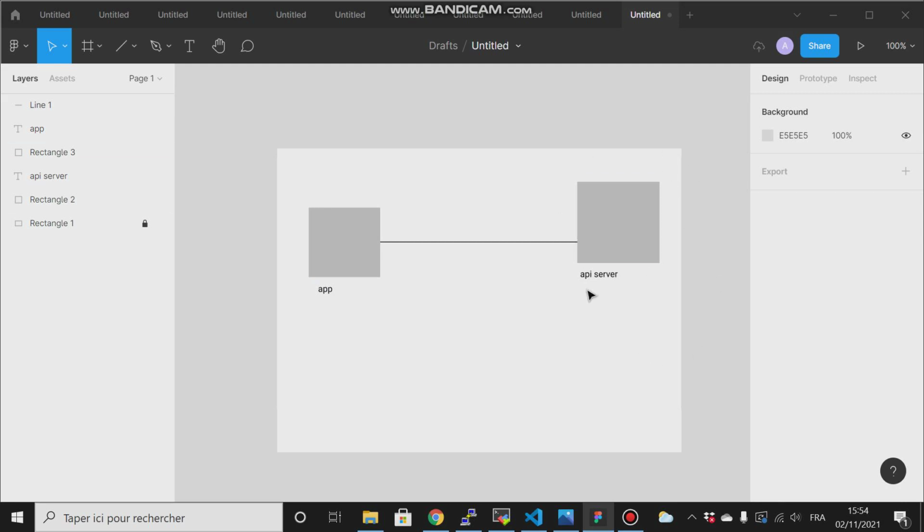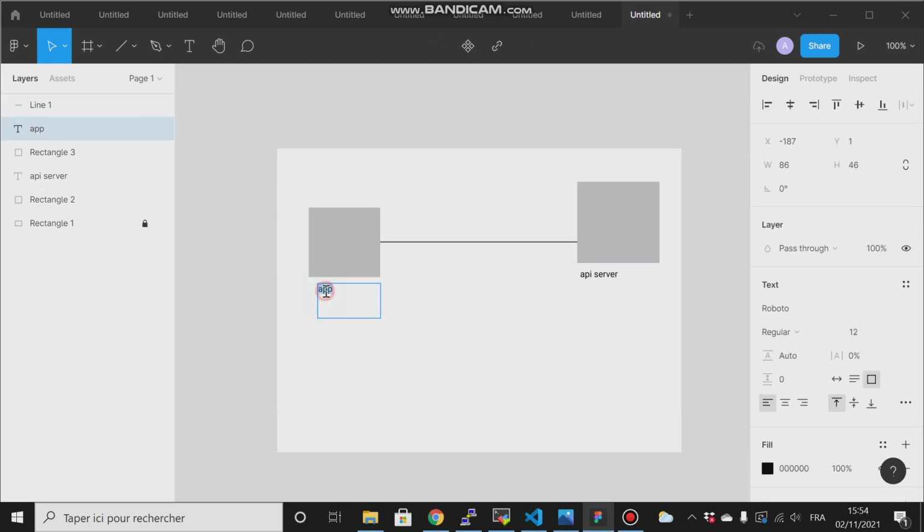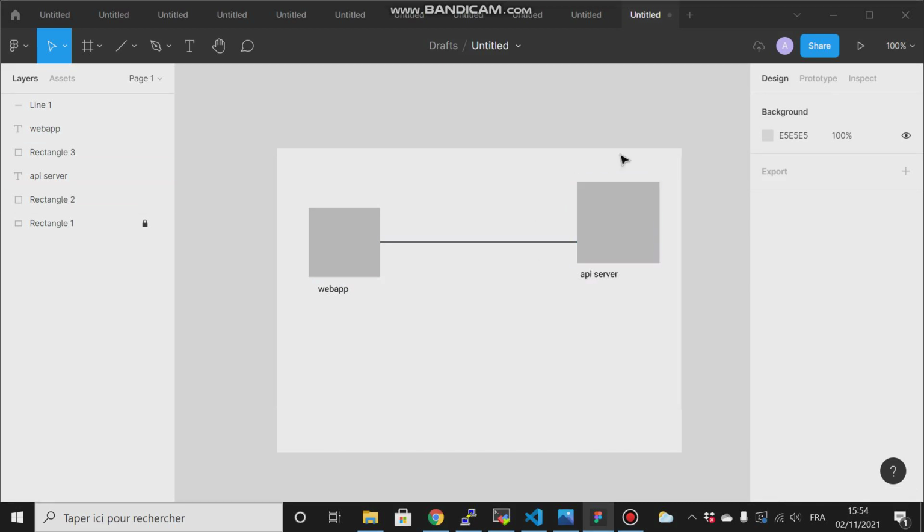So this is your Kubernetes cluster, and then you want to create a web application that will take information from your Kubernetes cluster, like how many pods, deployments, services, namespaces, etc.